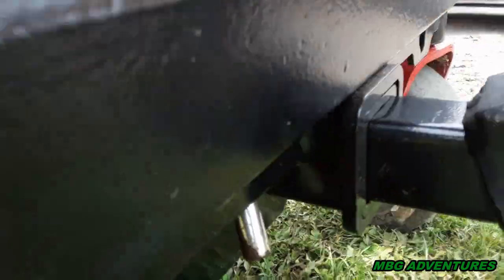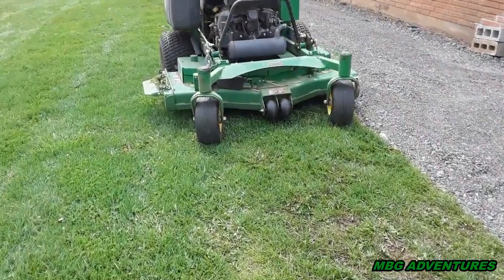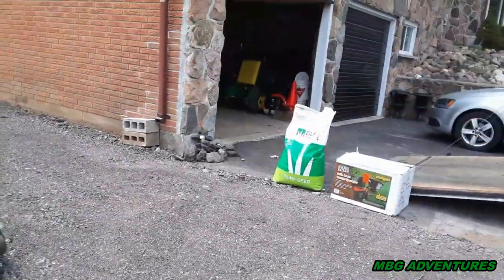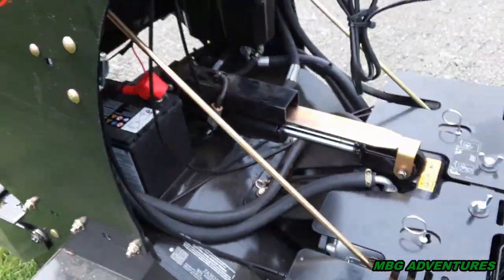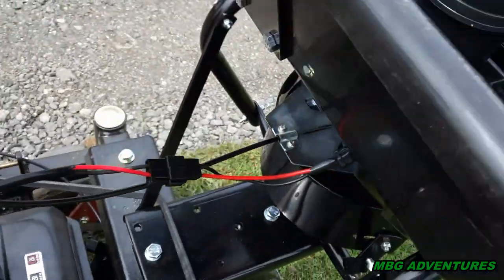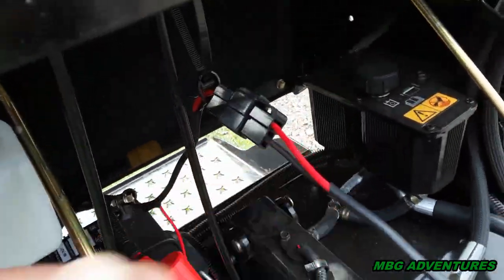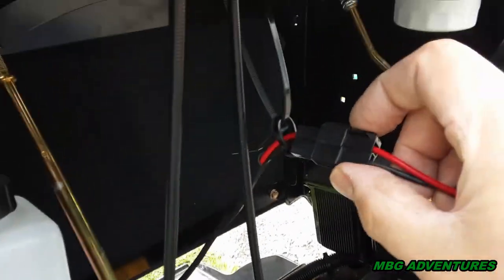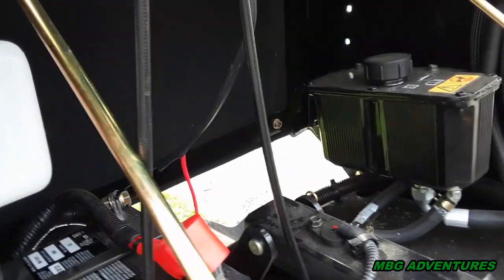And we have plans too, making a hitch receiver like that, adding a hitch receiver onto the stand-on mower. I got the 52 right here. The 36 is in the garage over there, but at least to the 36, that's what we planned on doing. So then I can take this off and put it on the 36 if I really wanted to, if I didn't want to have it on the aerator. So I can just disconnect it right here too, easily. I don't know if I can do it with one hand right now. Oh, there we go. Perfect.